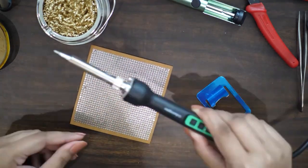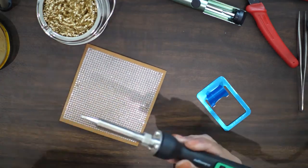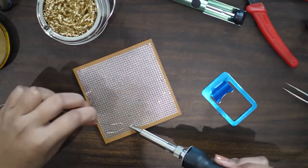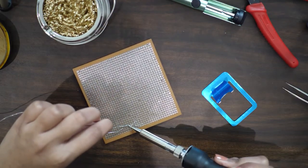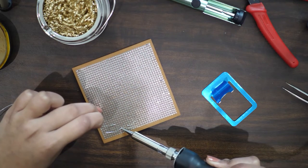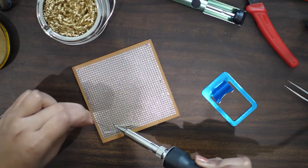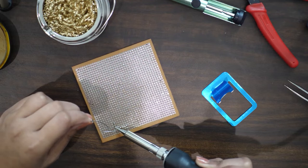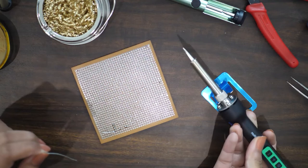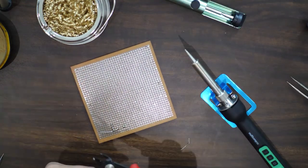For solder wire we can have lead or lead-free. The lead-free soldering wire is a bit more difficult to melt but should be fine. Most importantly, before starting to solder, it is a common myth that we need to melt the solder with the soldering iron and drop it on the wires to create a joint — this does not work. Rather, we need to transfer heat to the metal area to be soldered, then bring the solder wire in contact so it automatically flows over the surface and creates a strong bond.